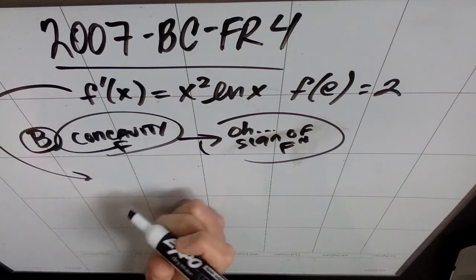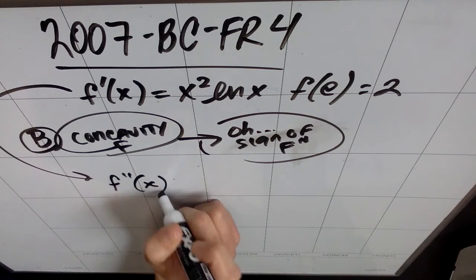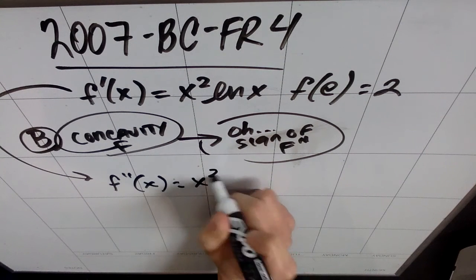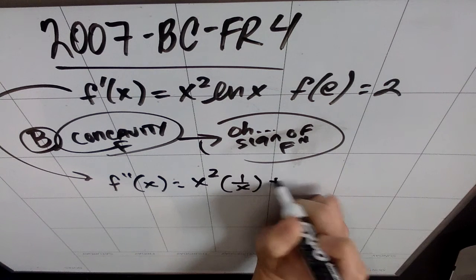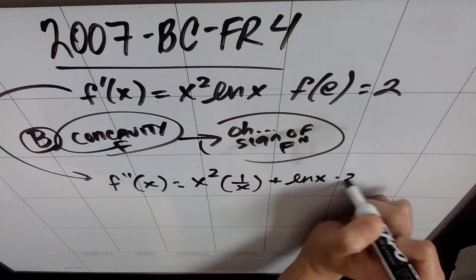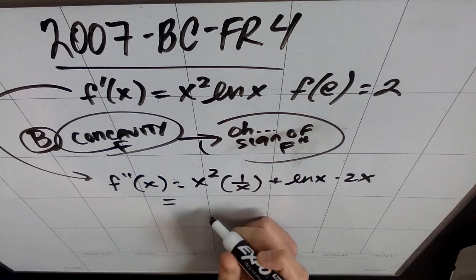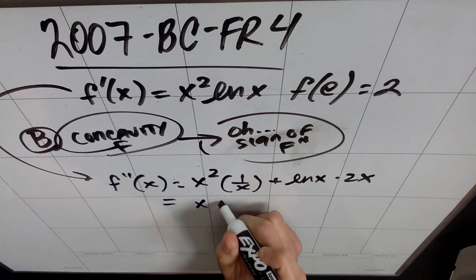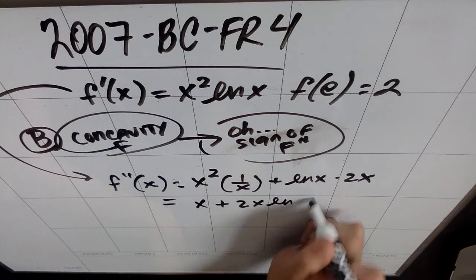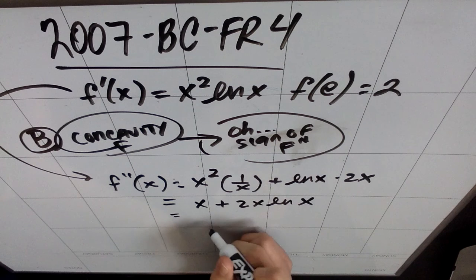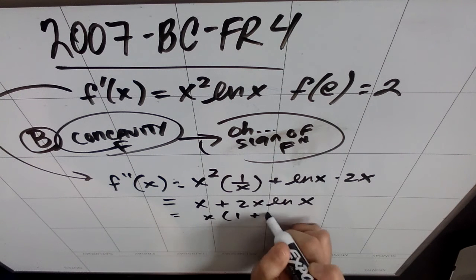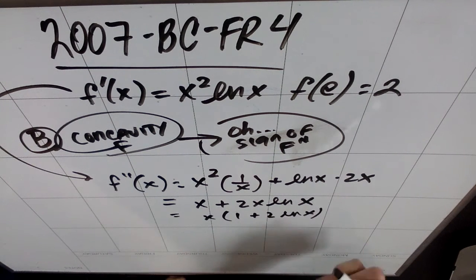So right away, you have to derive this. When we differentiate, we get f double prime of x equals, this is a product rule, u dv plus v du. So that's going to end up being an x plus 2x natural log of x. If I factor out an x, I get x times 1 plus 2 natural log of x. So they ask on the window from 0 to 3. The easiest way to figure this out is to figure out where this thing has any zeros, if it does.